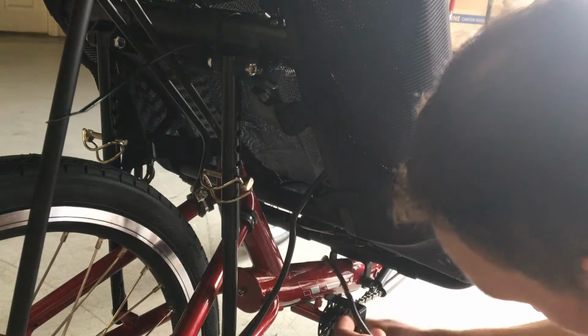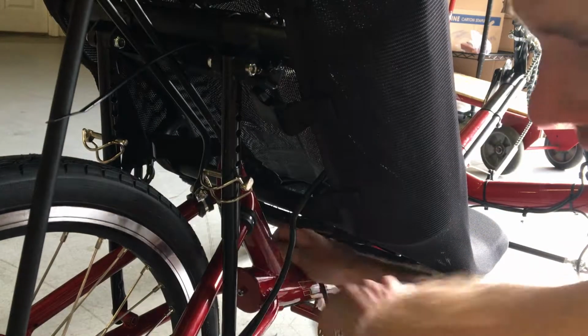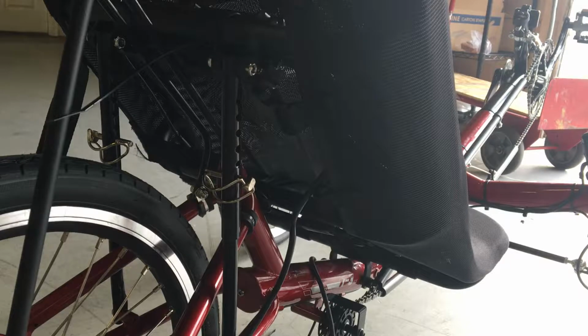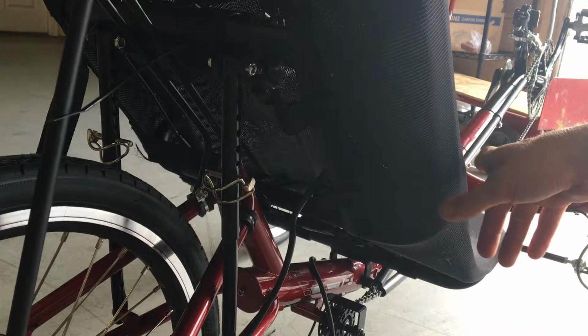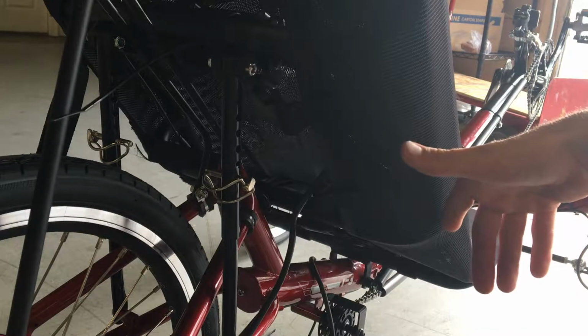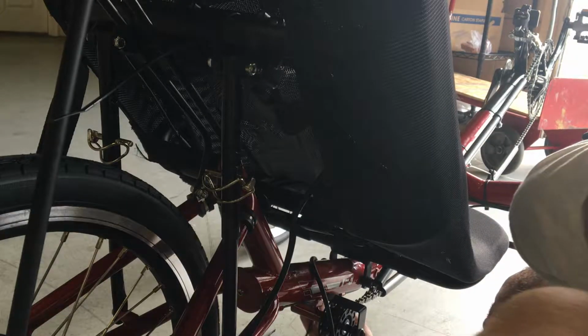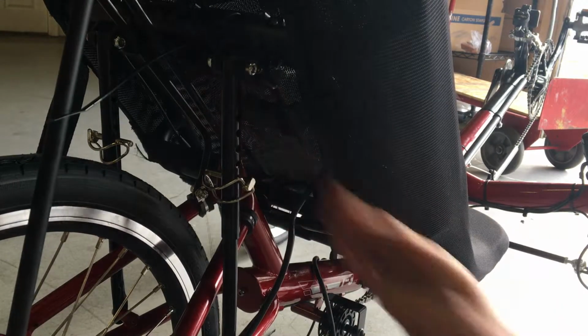Now I'm going to get the pedal assist, and I'm going to plug that in. You may come into a situation where the pedal assist cable doesn't reach. That will depend on the length of your boom up front. If you do not have enough length for the pedal assist cable to reach, you'll need to contact us and get an extension cable. But for normal boom lengths, the pedal assist will usually reach in this location up here just fine.